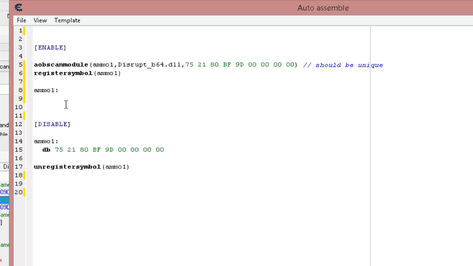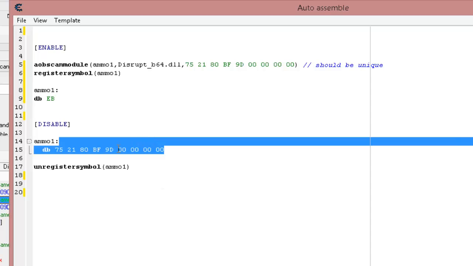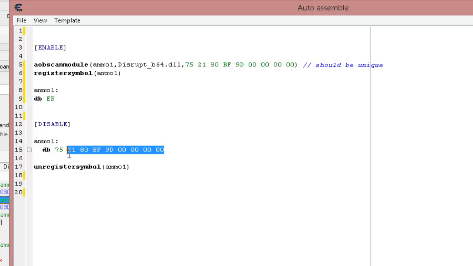So what I do is I give the command to define the byte. Define byte, which is D as in Delta, B as in Bravo, DB. Define byte EB. And we don't need it to change anything up here when we disable, except that one code.